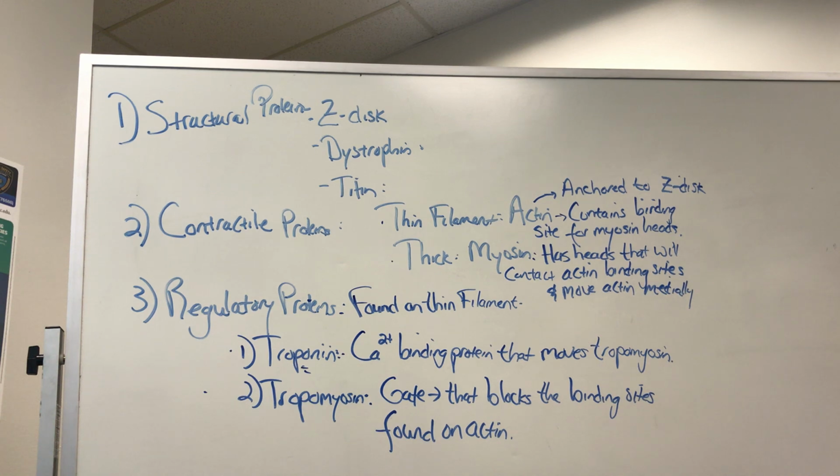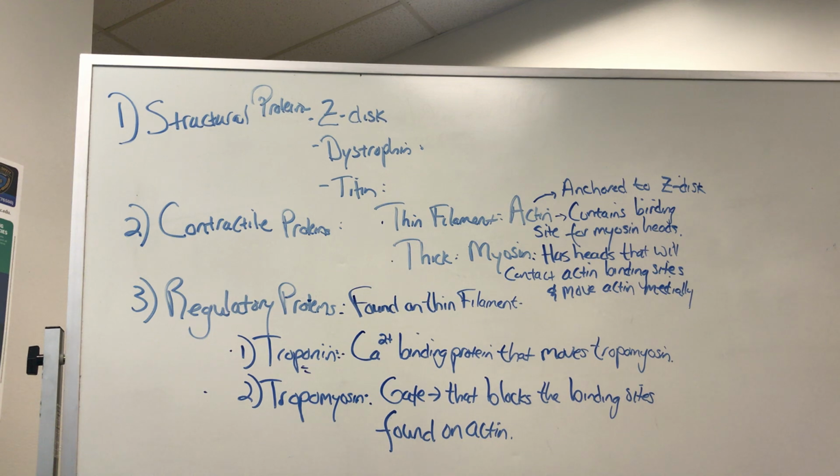The myosin heads are very similar to what we see in a golf club, right? The big difference is they can hinge, move back and forth. Right? When there's ATP available, it cocks its head and it's ready to go. So then as soon as we are able to move tropomyosin out of the way, the myosin head's ready to go. It's going to reach and pull immediately. Right? So the head region contains ATPase enzyme that breaks down ATP, releasing energy, cocking the head. So then we can cause movement of actin and then movement of the Z disc.